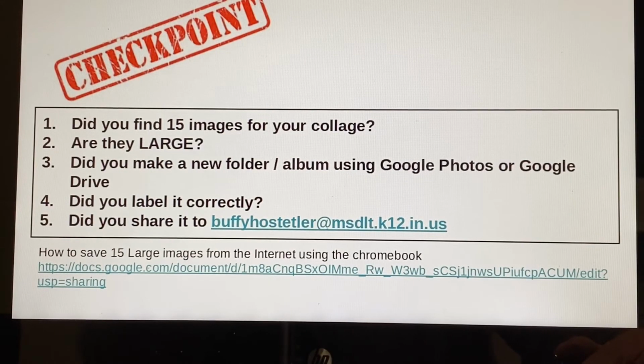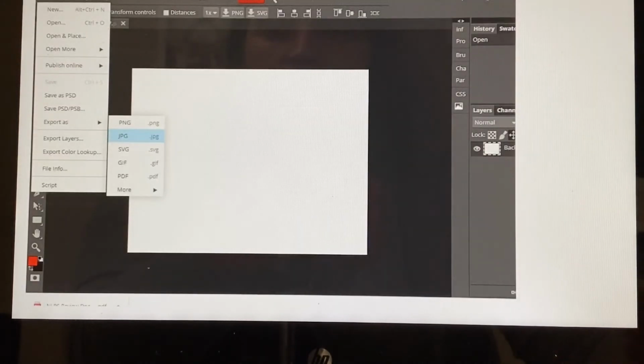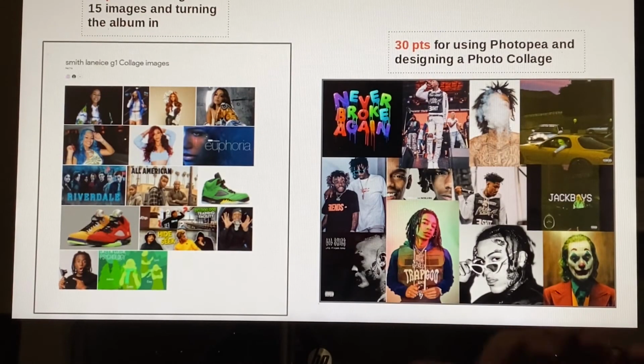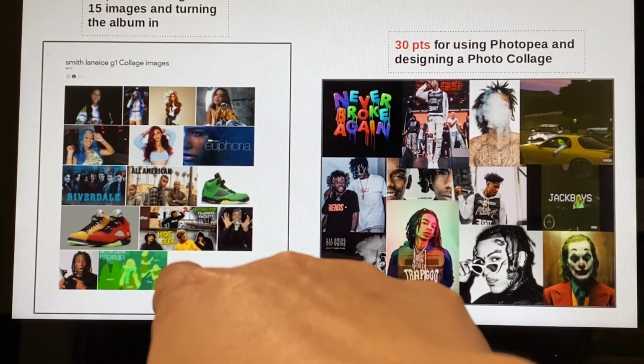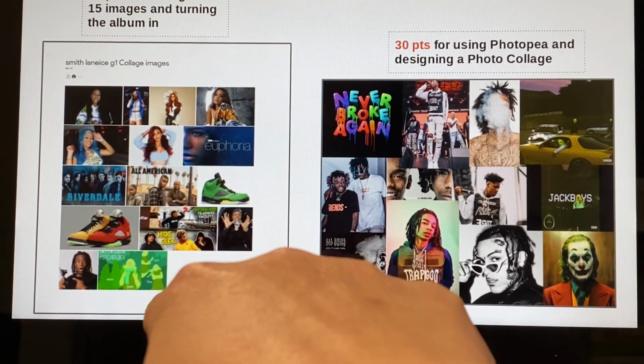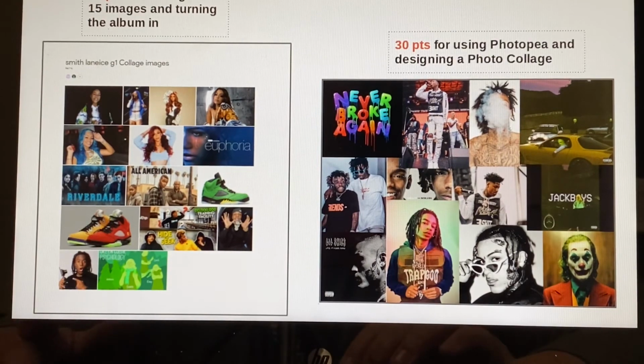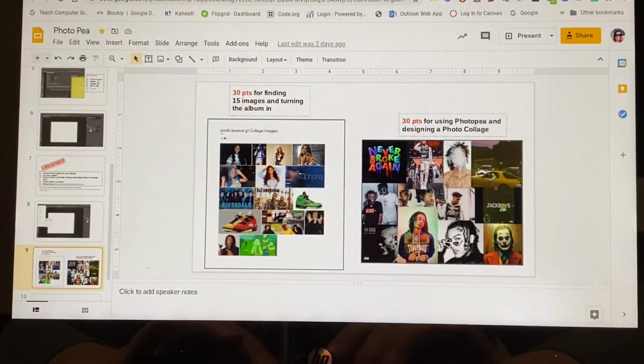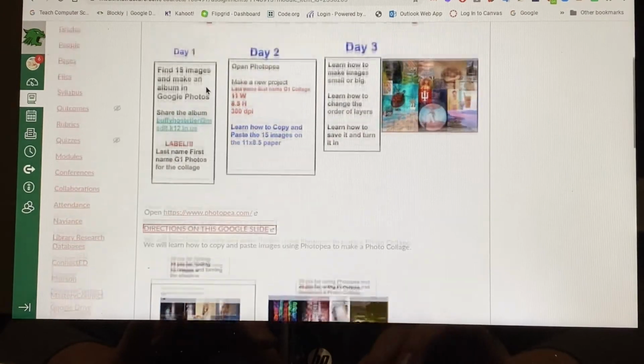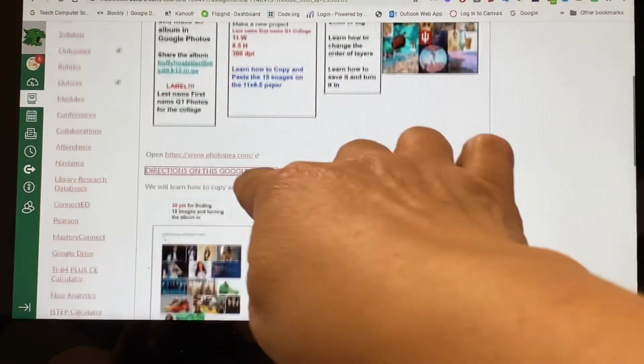Please make sure that you have turned in your pictures. That is worth some points. All right. So then once you start importing, you're going to have to end up saving it, which I'll show you in just a second. So one day you were to turn in pictures, and the next you were to work on the collage. So there's 2 grades for this assignment, okay? So if you are confused, I've broken it down and I have the Google slide.